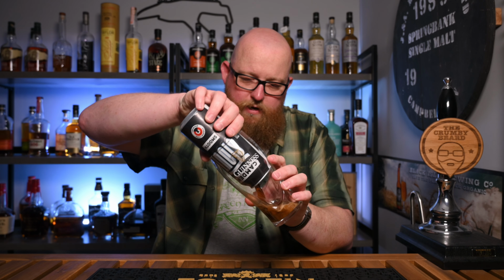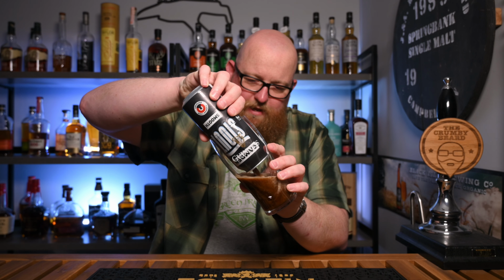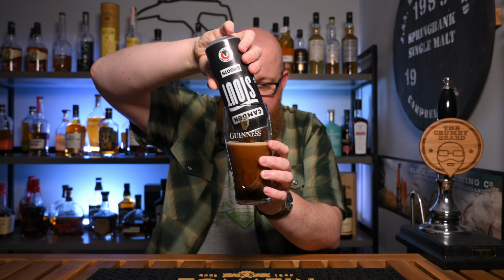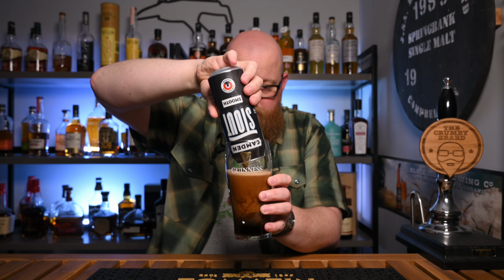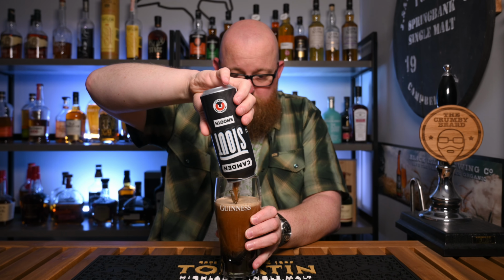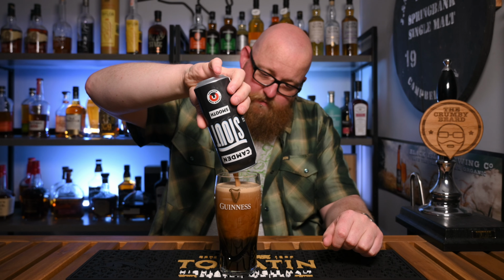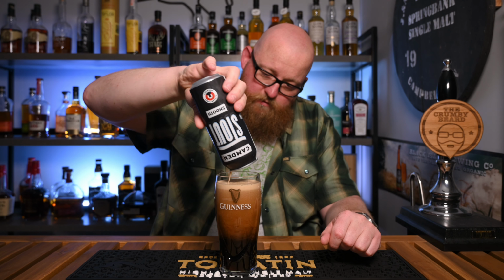And we're going to do the sacrilege as we have before and pour it into a Guinness glass so we can see exactly how it looks. Go for the aggressive pour straight in. Little angle just to let the beer flow out as fast as you can. Let's get it down onto the table and see what this, hopefully, nice little ripple through the black stuff actually looks like.